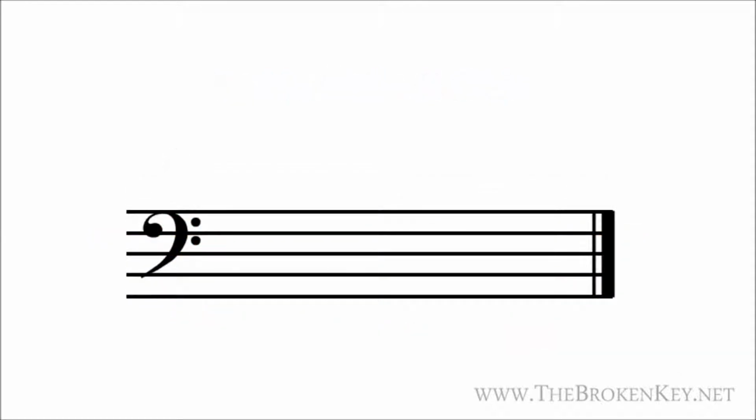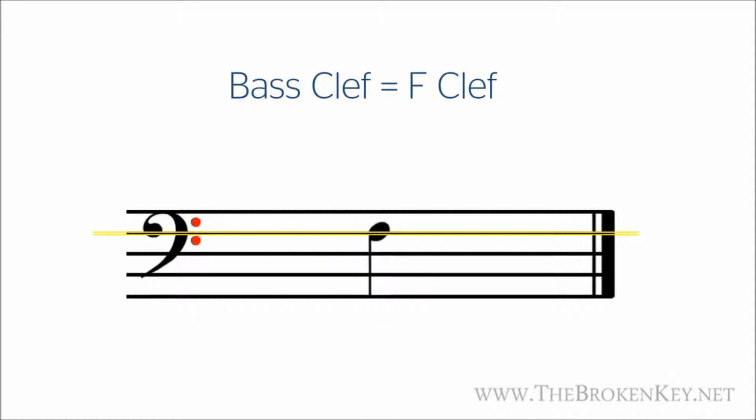Another name for the bass clef is the F Clef. If you take a look at these 2 dots on the right side of the clef, in between these 2 dots is the F line on the staff, so you could say that the bass clef rests on the F staff line. So this is just another visual reminder if you forget where bass F is on the staff.